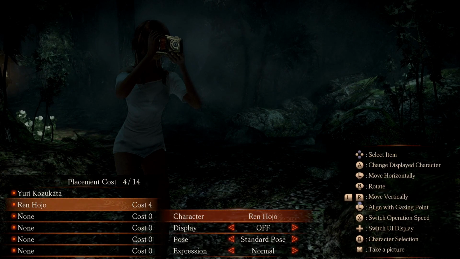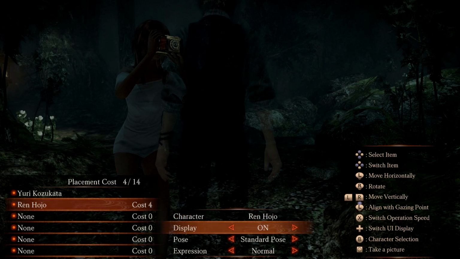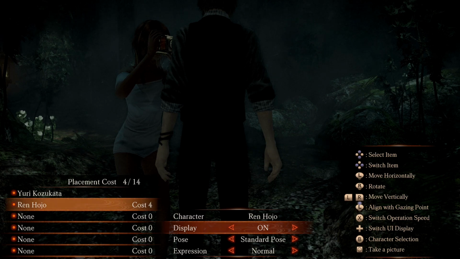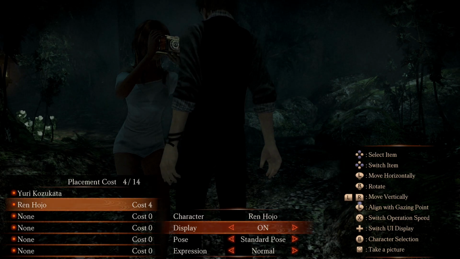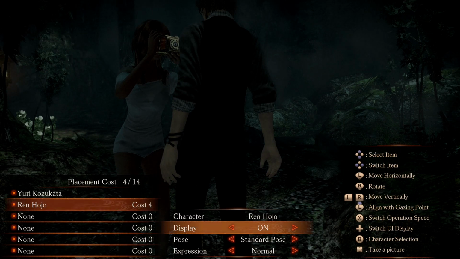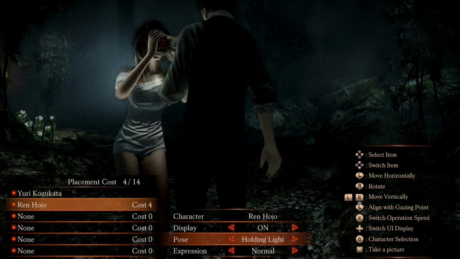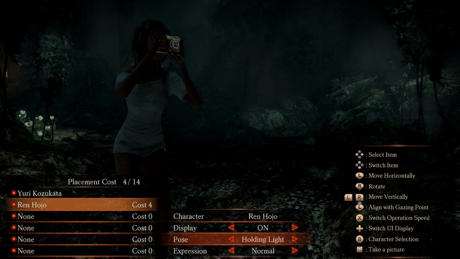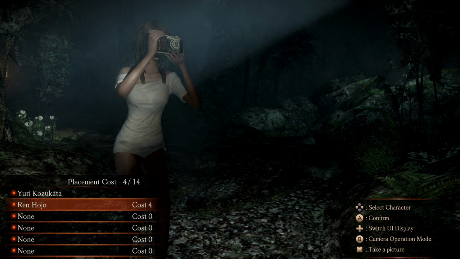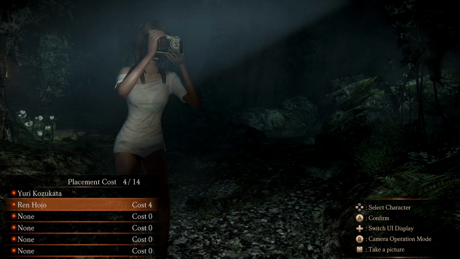Now here's the first part, which is just a little bit fiddly, and it takes a little while to get used to, is just placing him in the right spot and finding him on the screen. Sometimes when you pop these characters in, they're not actually where you expect them to be. In this case, he's right there in front of us, as we can see. So we're going to turn him, there we go. Now he's got a light. Now what we're going to do is move him out of the way a bit, and we are going to also exit out of here. Oops.